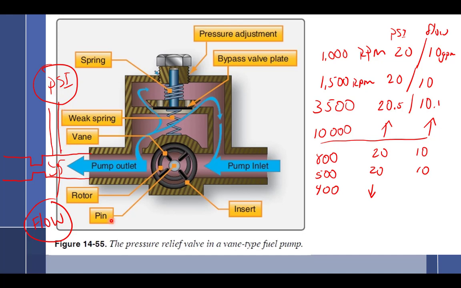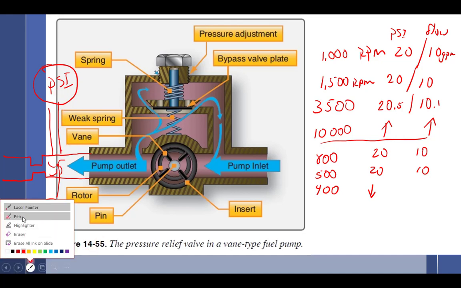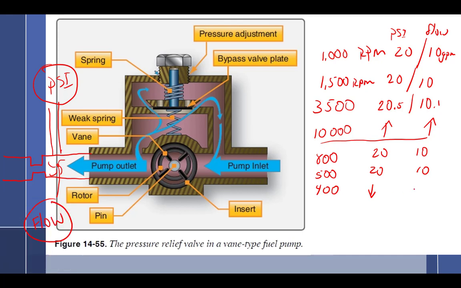And so if the pressure drops, what does the flow do? Because it's the pressure across an orifice, it's going to drop. So this is also going to drop. How much? Oh, I don't know. That just all depends. So we have all that going. All right, so let's take it back up to 1,000, and it's back at the 20 and it's the 10, and this time I close off the orifice.